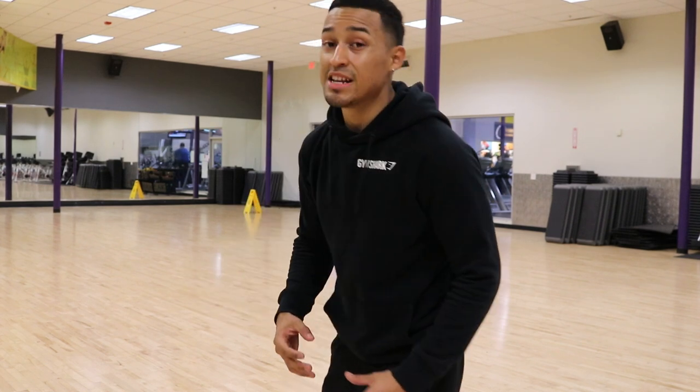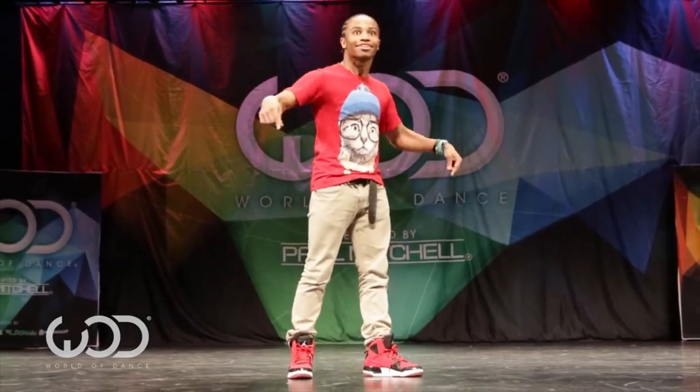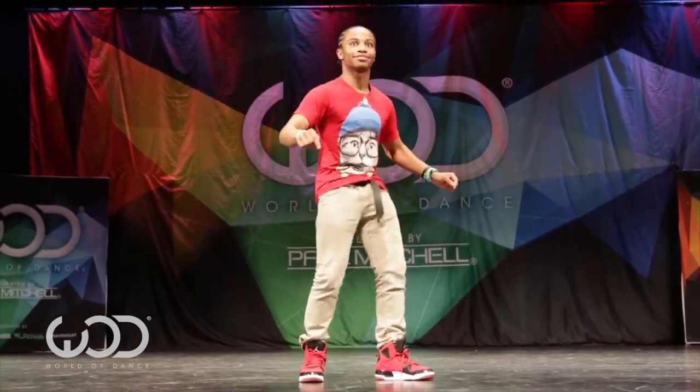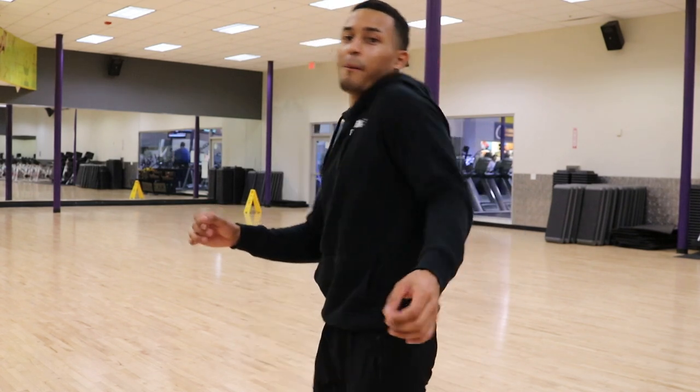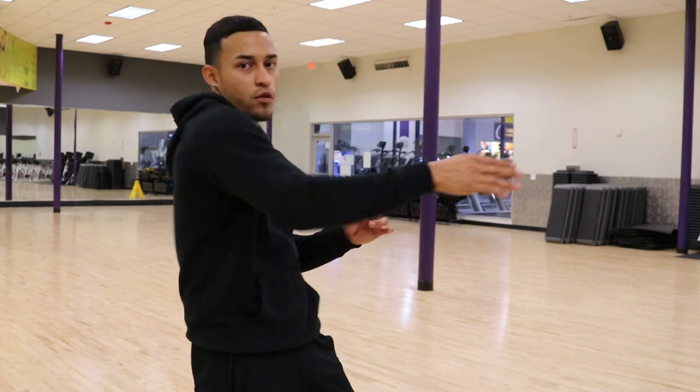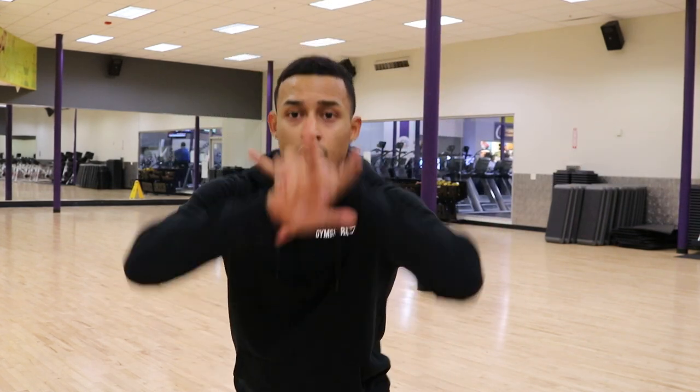And the wave is such a great move that is essential for any dancer to learn, because performing this move, you can do some crazy moves if you go with the beat. You know what I'm saying? Go with the beat, with the wave, and you feel the music going through your body like the wave of the ocean. Woo, you're gonna be looking like a star, baby.